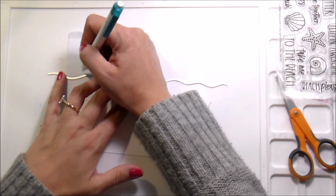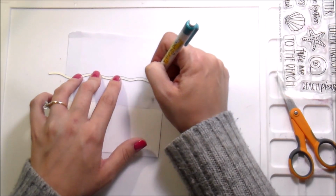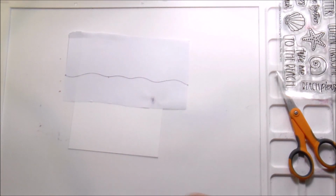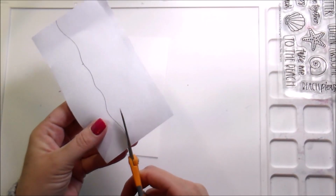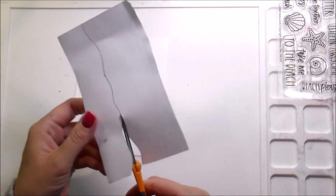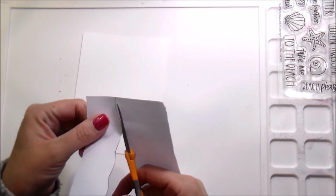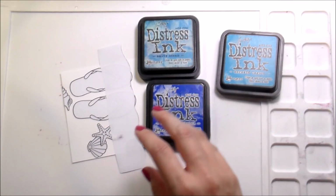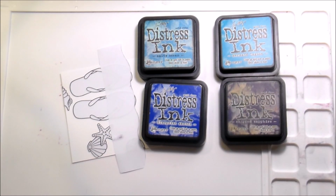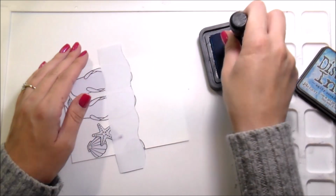This footage probably, I'm having a little bit of deja vu, looks familiar. It does look familiar because it's the same footage for how I did the background from my last video. And it is the same footage because I didn't film when I made the other one. I only filmed making the waves and the foam portion. And I thought to myself at the time, I genuinely thought to myself, you're going to be sad that you didn't film this because you are going to need it if you ever use this to make a card. And then the very next day, I had that problem.